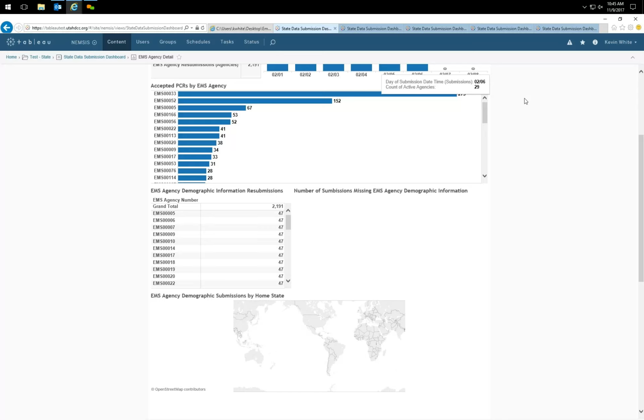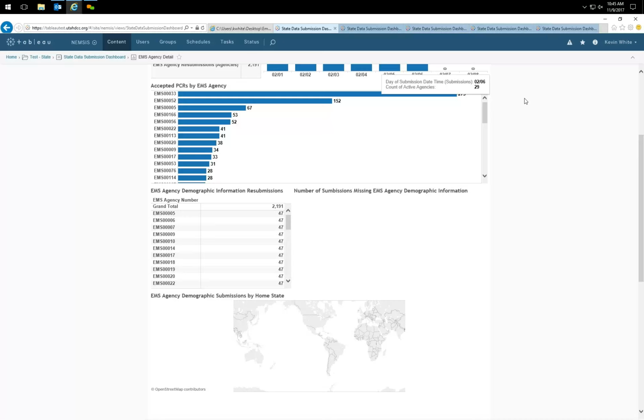Hey, Karin, you're a little bit more versed in the data set than I am in terms of version 3. Would you mind fielding that question? Yeah, no problem. So one of the things that we receive with the data is we have identifiers in each element. Within the demographic section, there's an element called EMS Agency State, D Agency 04.